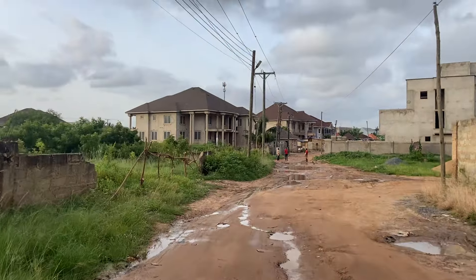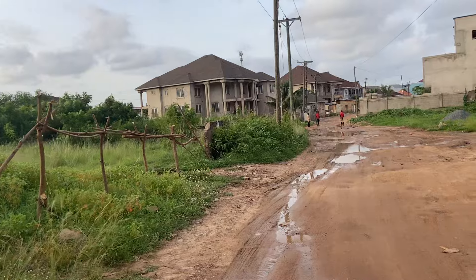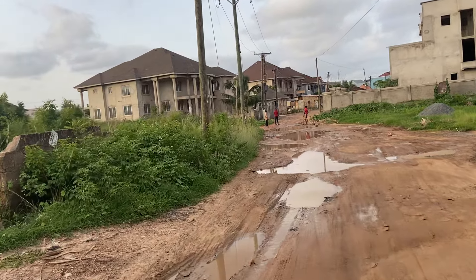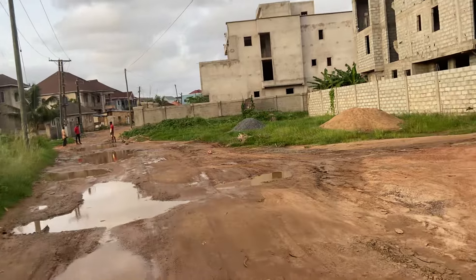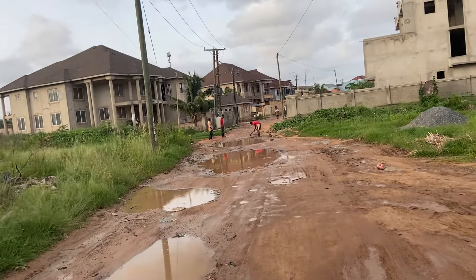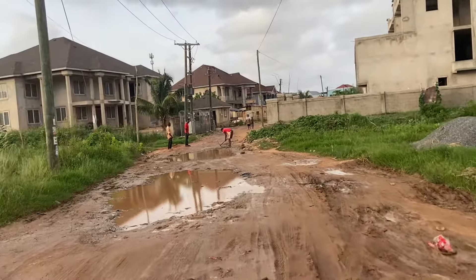So I'll give you guys an unedited video. I don't edit my videos. I give you a raw video so that you people out there can see what is happening, what is actually happening on the ground. That is why I don't usually edit my videos — I give you a raw video to show you what is happening on the ground, so you can see everything yourself and know what is happening.